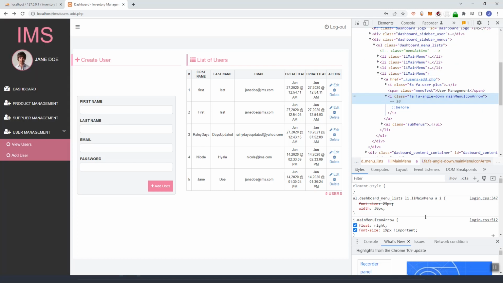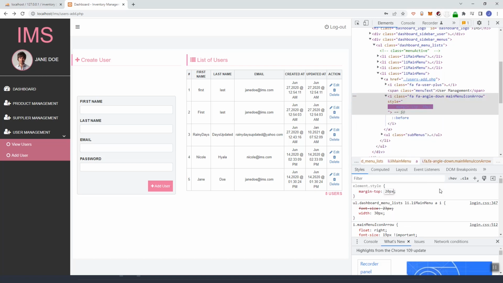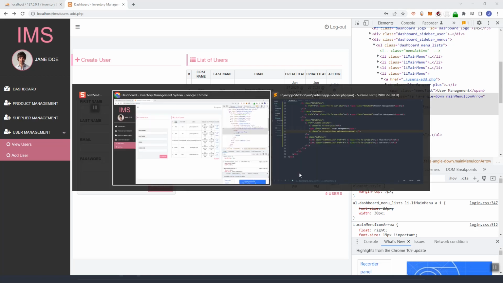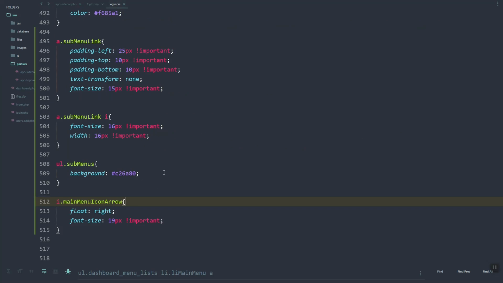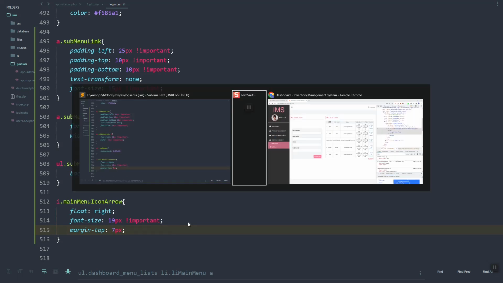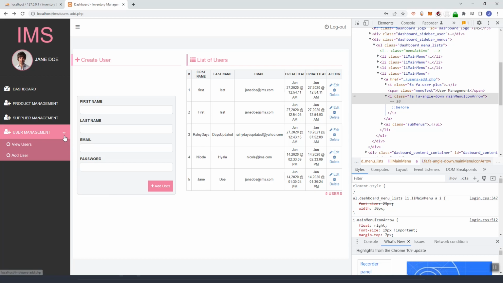Let's just make it center, magenta. Here, as you can see, it looks like in the center of the div. So now by default it will be arrow down.